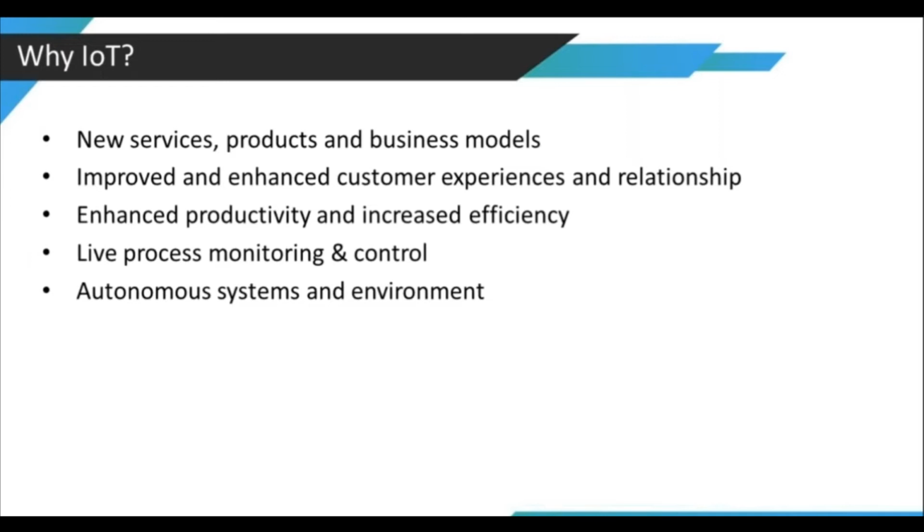IoT is also helping manufacturing industries to not only monitor the physical location of their assets, but also empowering them to monitor the health and performance of those assets deployed in remote areas. And as I pointed out earlier, IoT is helping us build autonomous systems and environments. We have new generation systems and applications in the form of bots running on our mobile phones, running on our desktops when we browse the internet, and available to us in the form of standalone systems like Alexa in our homes.